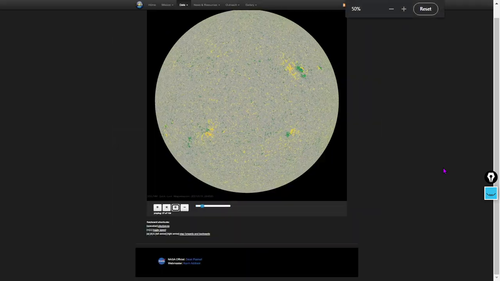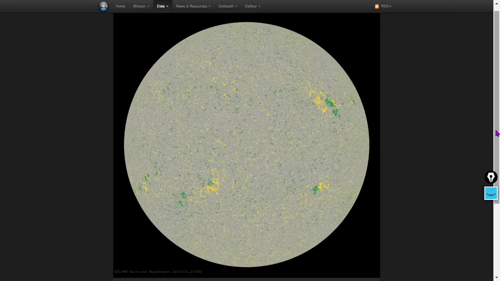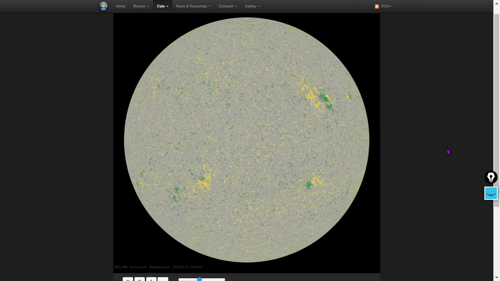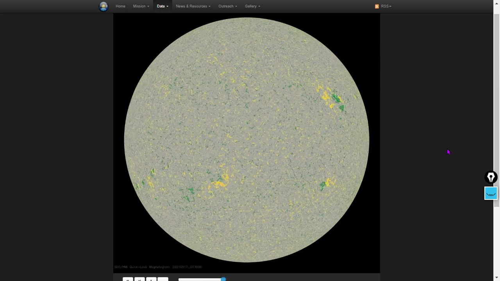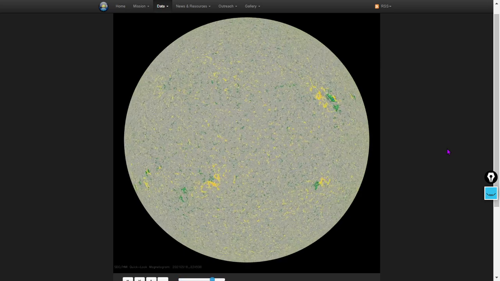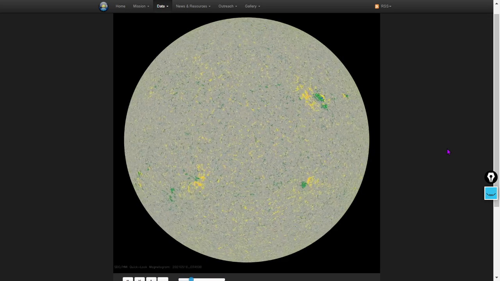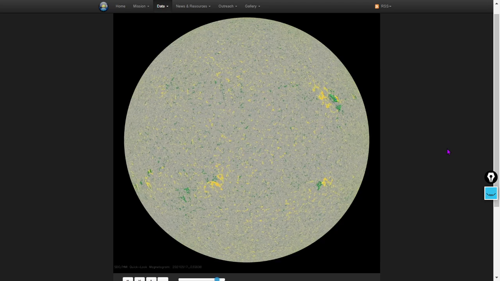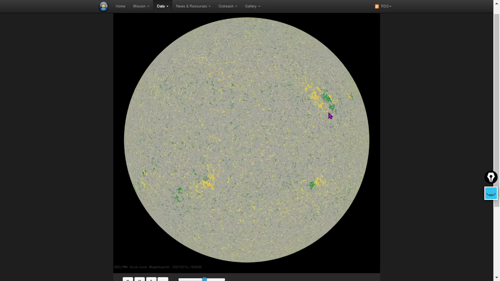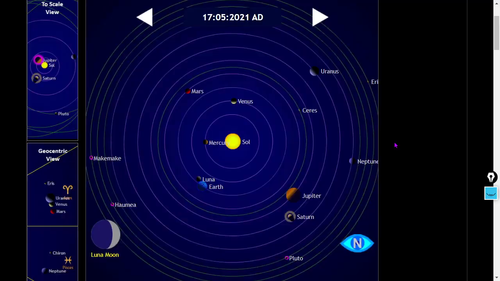Also, here's a colorized magnetogram, which is probably the easiest way to look for sunspots. It shows you the North Pole solar polar field polarity in green and blue if it's a full sunspot, and the South solar polar field polarity in yellow and red if it's a full sunspot. And we've only got one right now, sunspot 2822, which has degraded since yesterday to an alpha class sunspot.